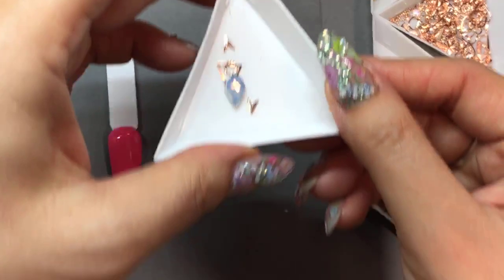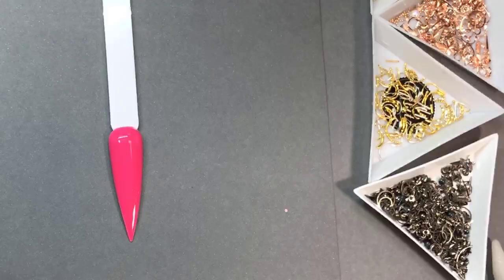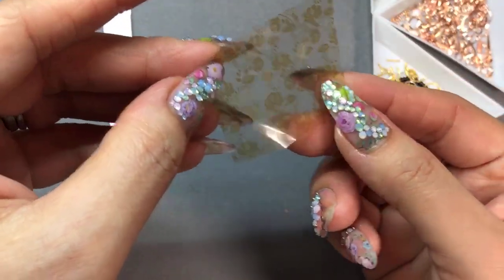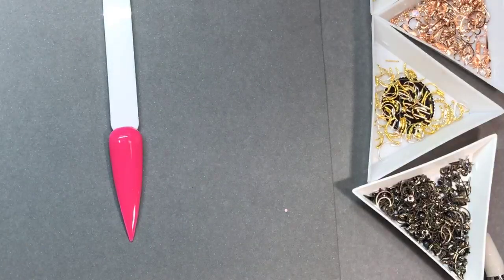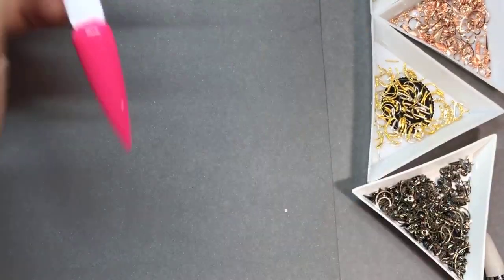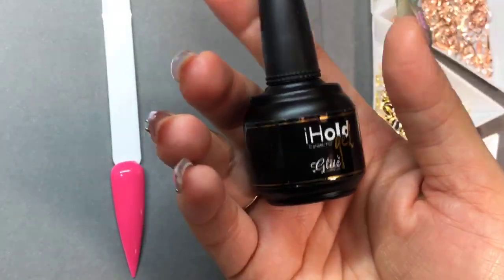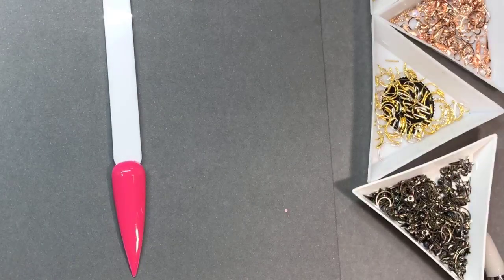And I also placed some of the crystals, which is the opal drop. And it's going to be cool with this gold rose lace. And I am going to apply the Chanfu foil gels. There are two different ones. If you're using the Chanfu foil, the premium foil, which is in a cute black bottle here, you need to cure for 30 seconds only.